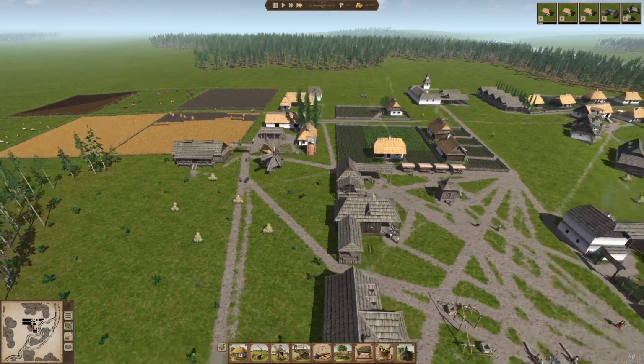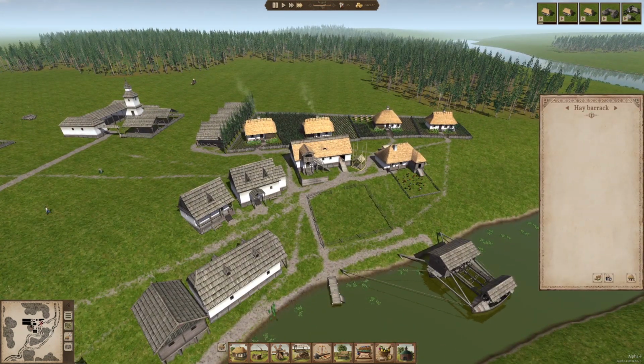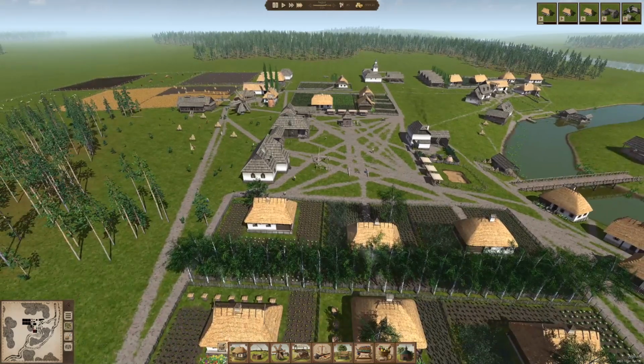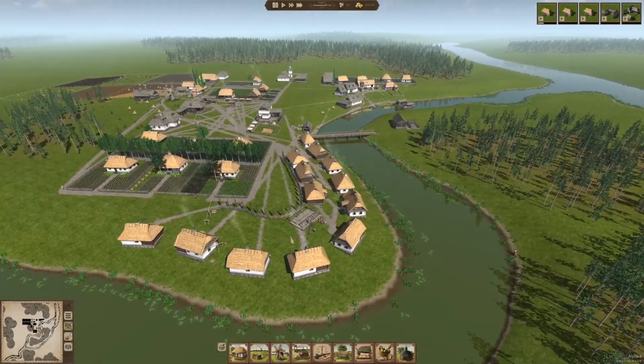Yeah, so I think we're probably pretty good. I'd like to get this hay barrack fully stocked up. Maybe a couple others as well, so that should be enough. And I think the mowing season's just about done anyway. So that was a successful thing right there.